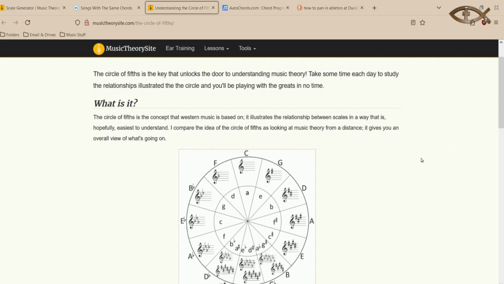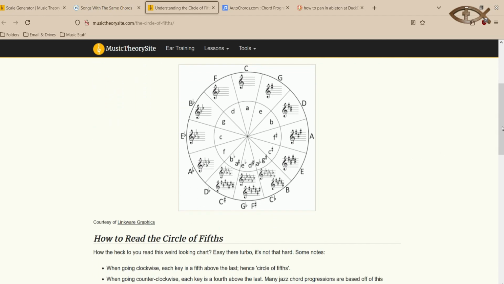It's not totally important, but here's something that I find useful to understand. If you're looking at the C at the top of the circle of fifths, the lowercase a underneath it is A minor. And like I said a second ago, A minor is the relative minor of C. So you can see every major key's relative minor, which is quite useful. Like A major has the relative minor of F sharp minor. This diagram also shows the sheet music version of each of these keys, but for making music on a computer, you usually won't be using sheet music.